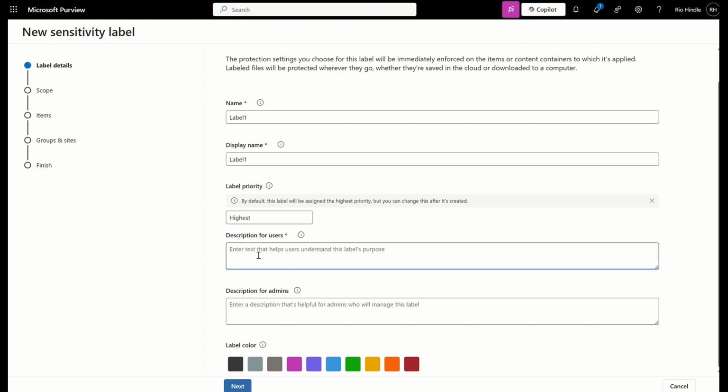Description for use is the policy tip shown to the users when, of course, they assign the label. For this instance, we're just going to show NA, and you want to keep this the same for both admins and for the end users. And then, of course, we've got the option to select the appropriate color. Funny enough, I only found out the other day you can actually change the color through PowerShell, so you can add additional custom colors if you need to. You don't actually have to select a color, but you can pick one anyway. I'm just going to click pink or berry.